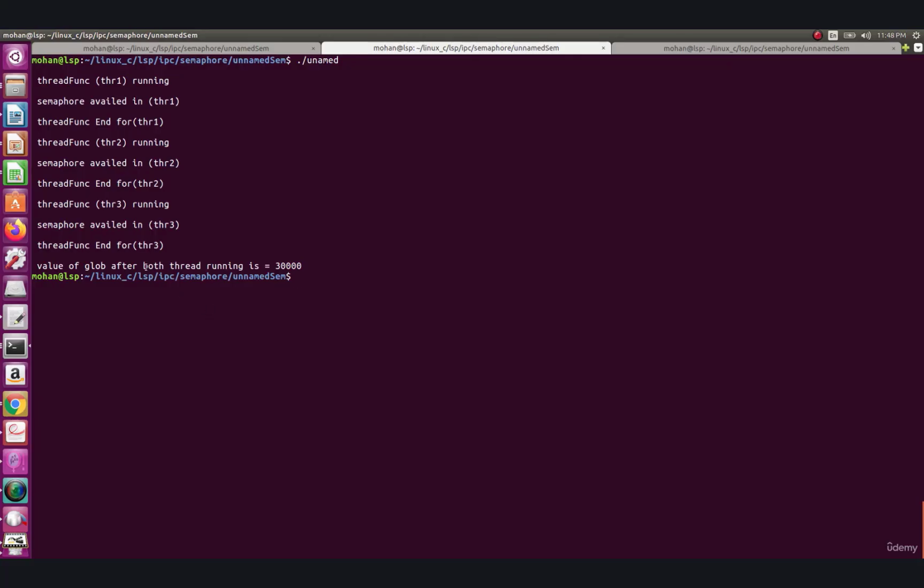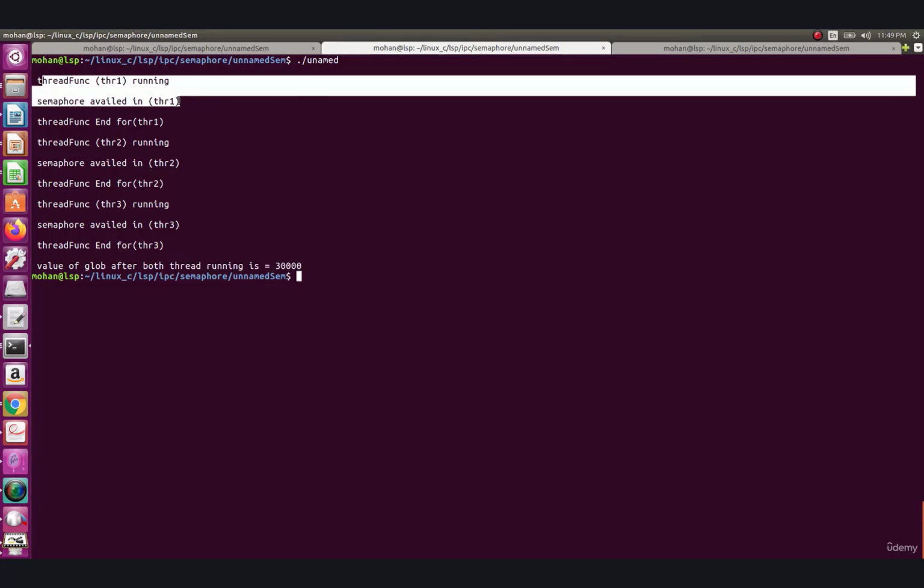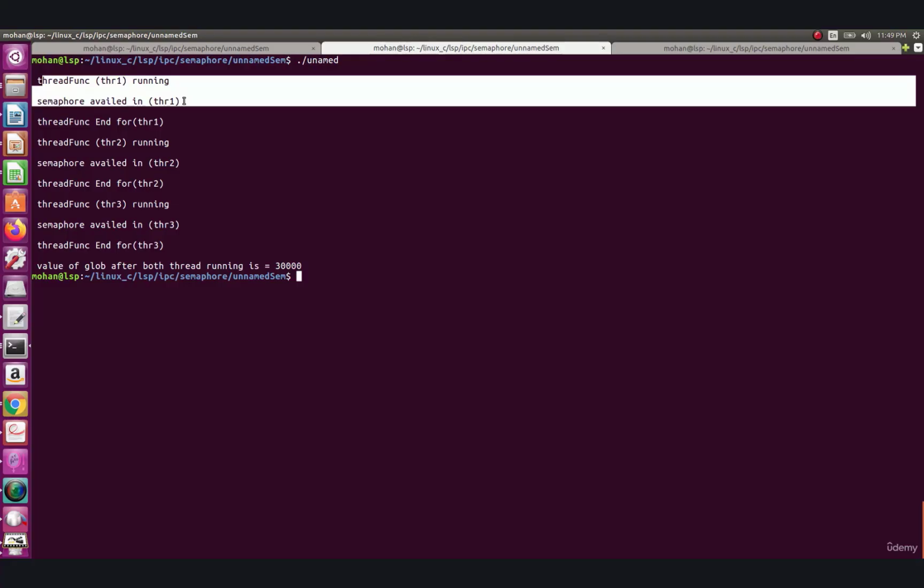So after running, we can see that by the end of the program, the value of the global variable is 30,000. So here, using an unnamed semaphore, we are able to synchronize between the 3 running threads. So here, thread 1 was running and it availed the semaphore. So when it availed the semaphore, the count which was created as 1 was now 0.